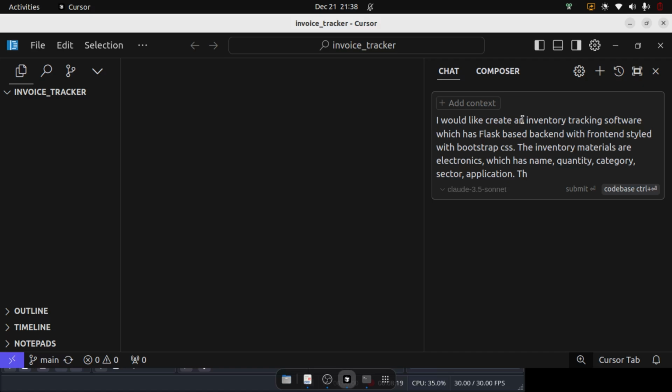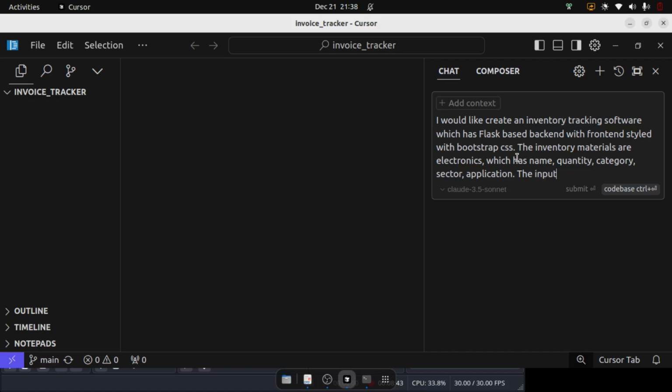As we have already decided that we are going to have a Flask-based backend and front end styled with Bootstrap, then it's going to be a web application. You can still have the web application converted to a GUI later using different kinds of software, but as of now, don't worry too much about that. We will go with this basic setup.